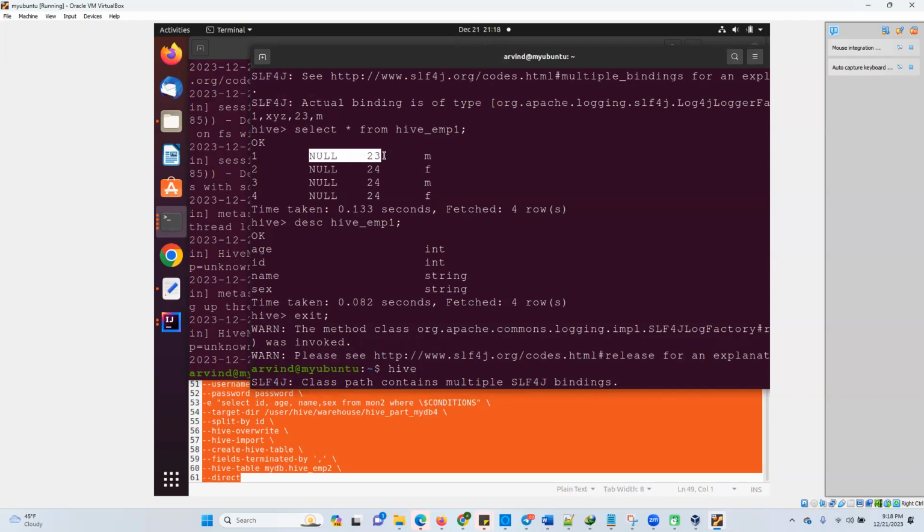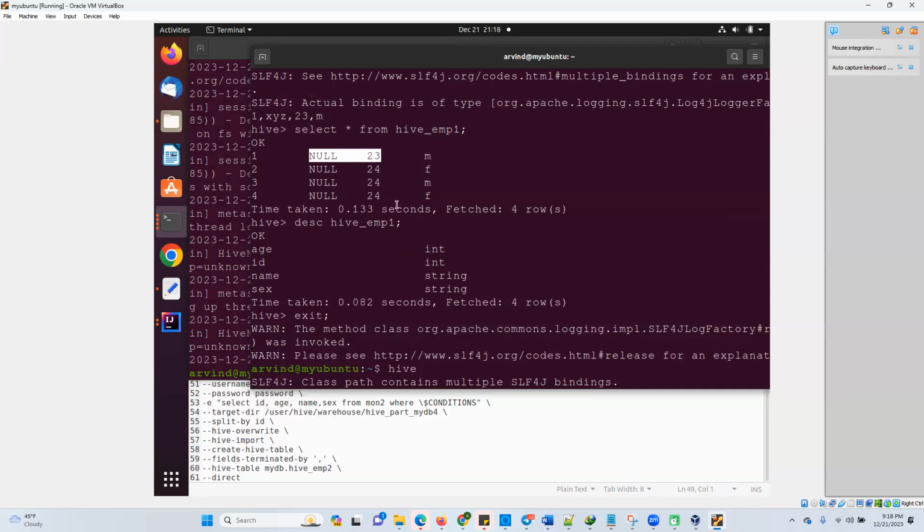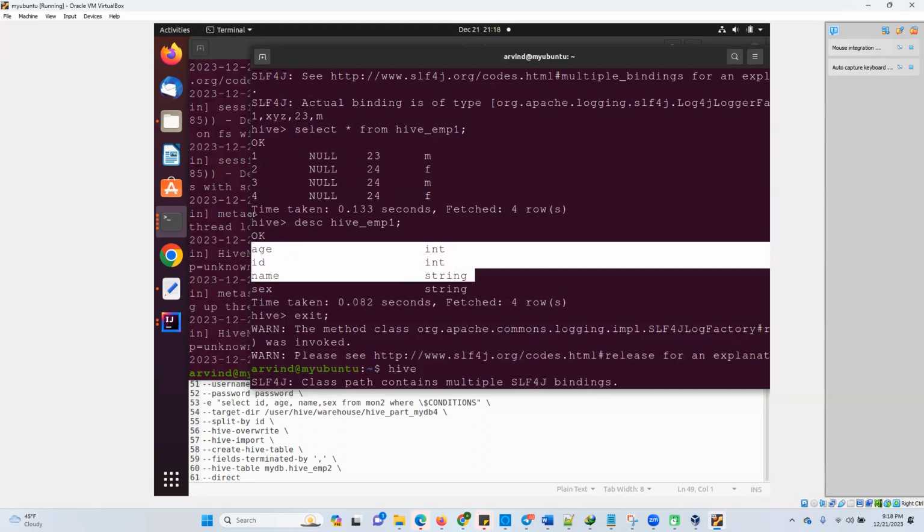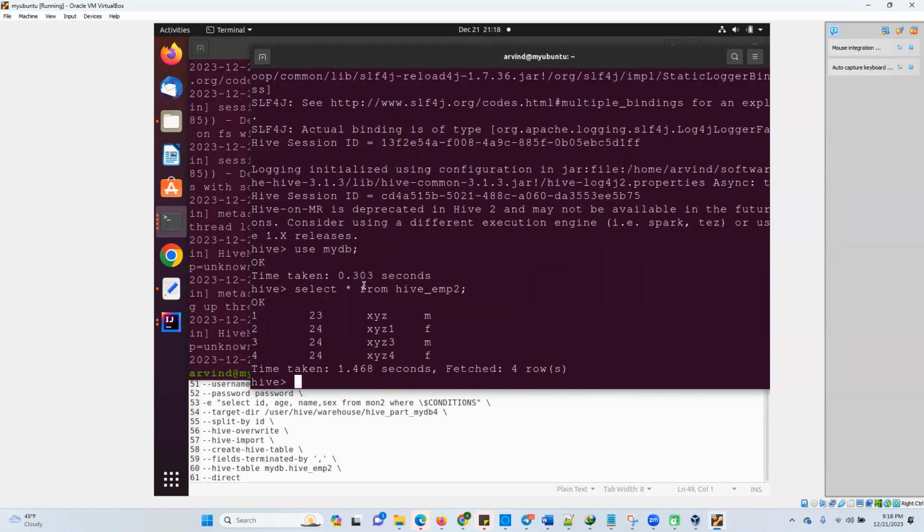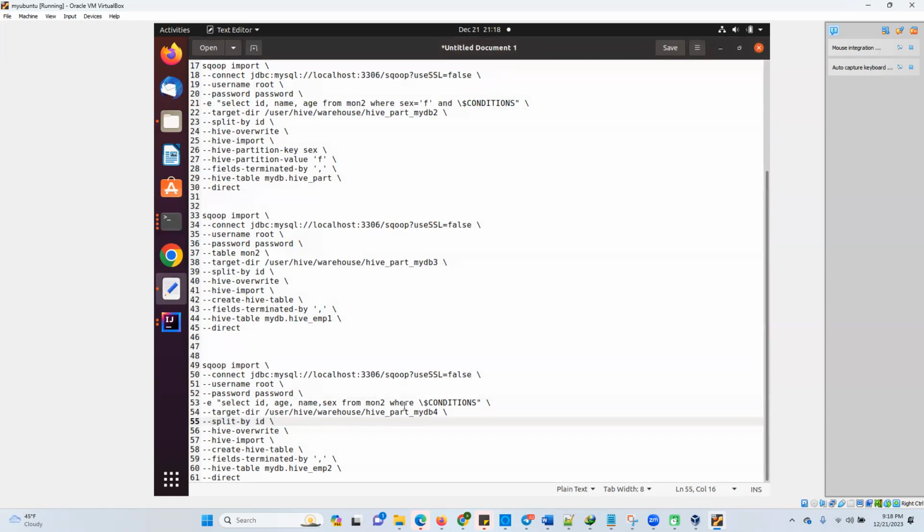Both columns are wrong except the first and last. The data is wrong except the last column. But here we see whatever the sequence is. So which is the right approach through the query? Whatever query sequence you take, the same sequence your table will have. And even in the file also, the same sequence the data will be loaded.